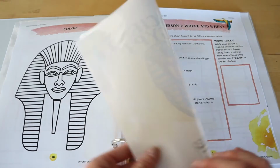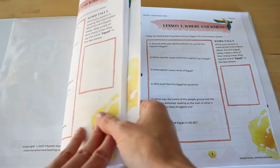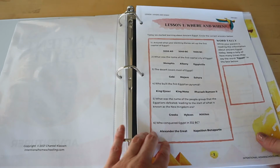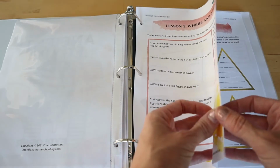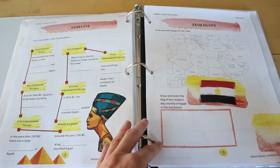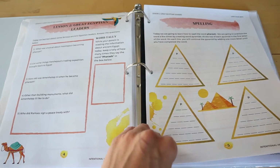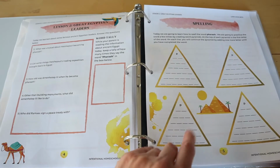And some of these have the same kind of questions or same pages. So you'll notice lesson 1 is very similar to lesson 1 in the other book, but this one has multiple choice where they can circle the answer. Here you have to write in the answer. And then I believe the timeline is exactly the same. This is almost exactly the same. And then we have the same spelling as well, so that it's very applicable for the unit.